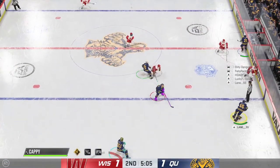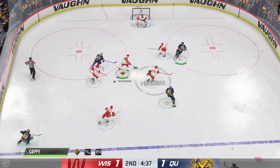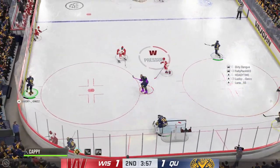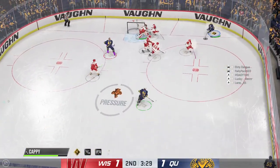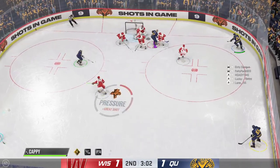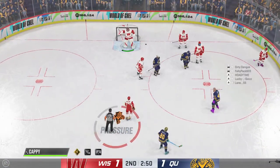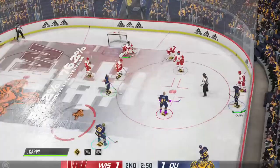Intercepted. The Beast have gained possession off the wall. Here's a short pass to Luck. Madison's got control of it now from their own end. Pokes it away here in the neutral zone. Connecticut's looking to break out. Now a quick pass to Cappy. Connecticut's on the attack. And now he moves it quickly to Rally. Here's a sharp angle shot. Big stop by the keeper. What a great job of tracking the puck. Not one, but two consecutive saves. Just here in the late stages of this frame, it's all tied up.